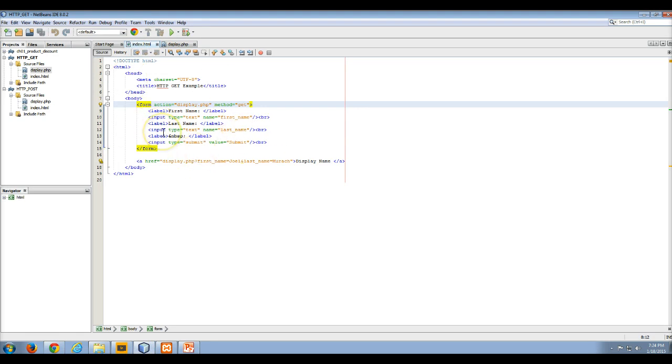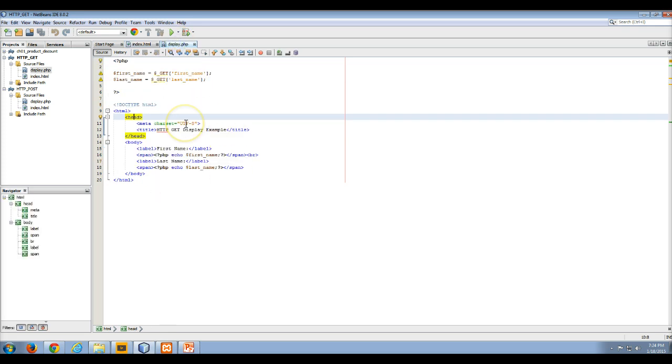Maybe I'm even getting data from a database, which we're not doing in this example, but I could, because all I'm doing is using it for display. I'm not doing anything else with it. So there's my example of using the GET array to pass data between HTML and PHP forms, and some reasons why you would use the GET array.